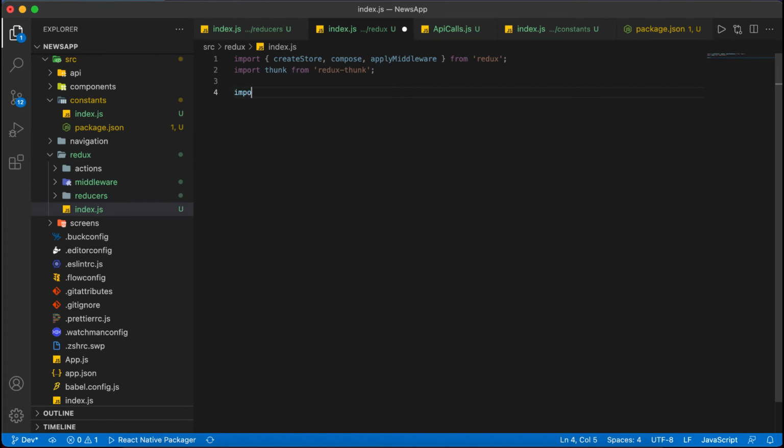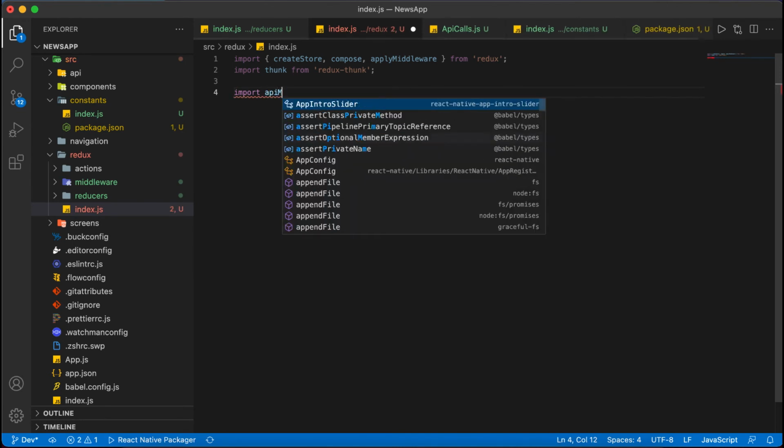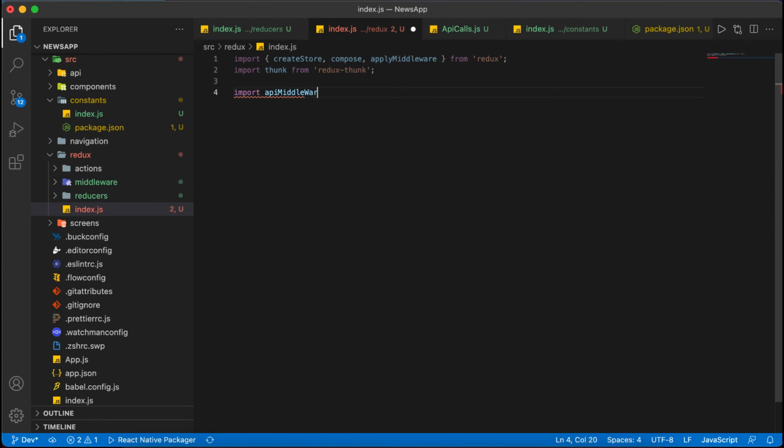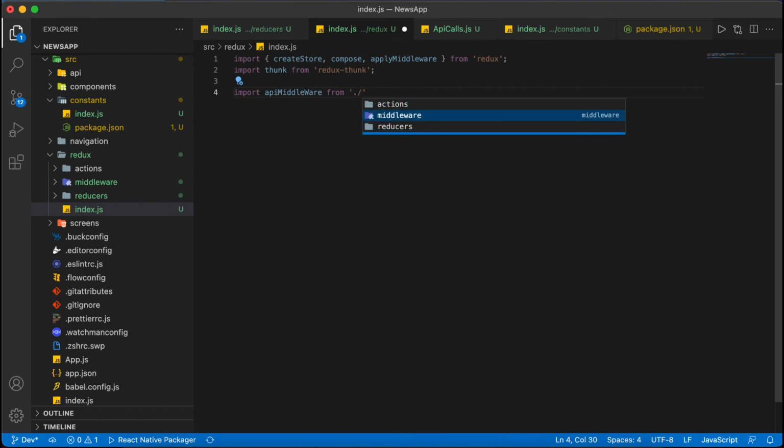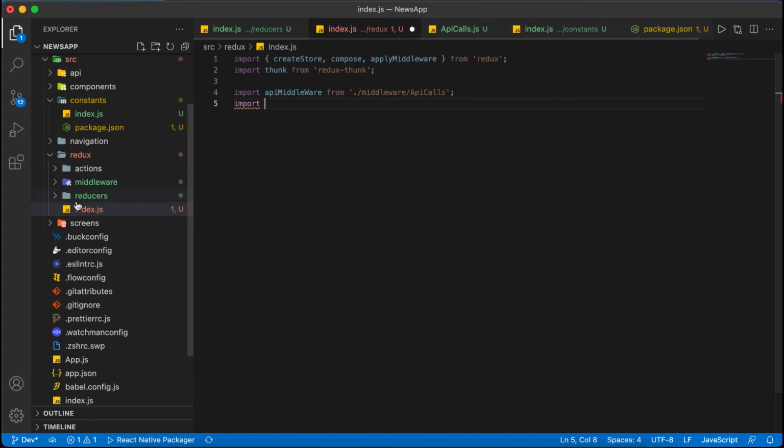So here we will import the middleware, that is the API middleware, from middlewares slash API calls. That is the middleware we will apply there, and we will import the root reducer from here.